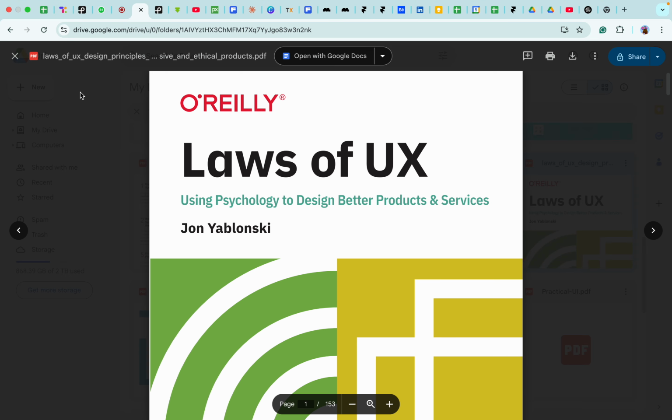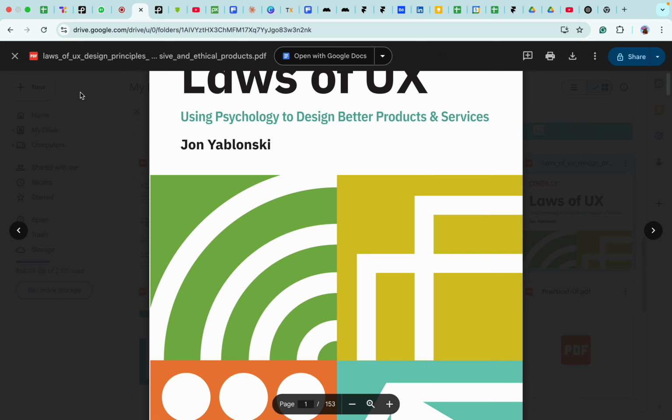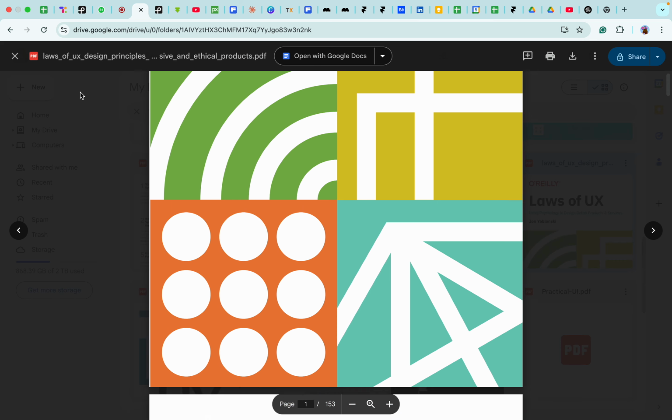So today we'll be seeing about the laws of UX. This is important when it comes to designing the wireframe. So you should know what each law is, and why it is important in order to design a better product for the users to understand and then use the application. We need to understand the user and their needs. So what are the laws in UX?